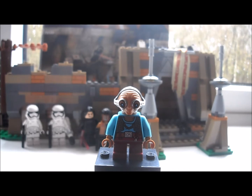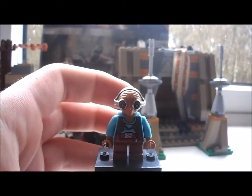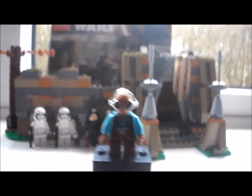I mean, even just one of the pilots, maybe from the one that transports Finn aboard, especially the one with the red mask, because what I actually found out is that Kix from the Clone Wars is in his crew, which is really nice to see. So, a little disappointing that we only got Maz Kanata, but other than that, the minifig's cool. So yeah.